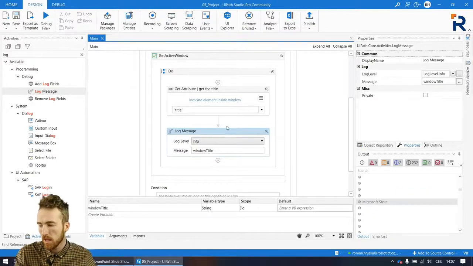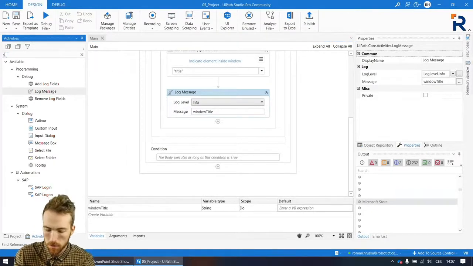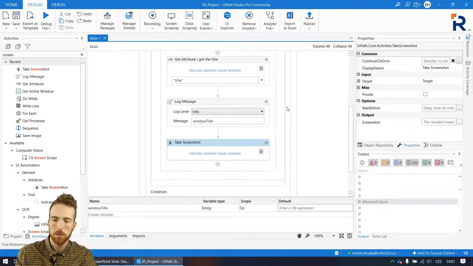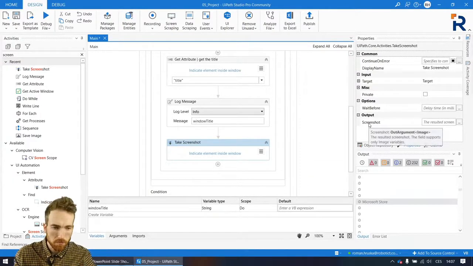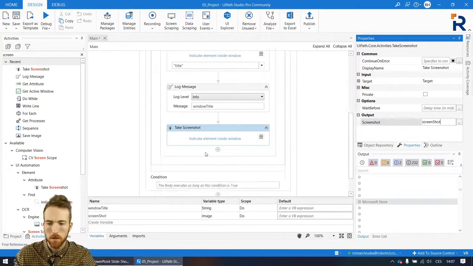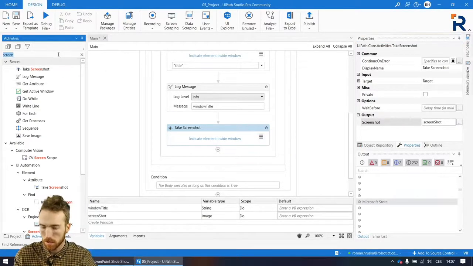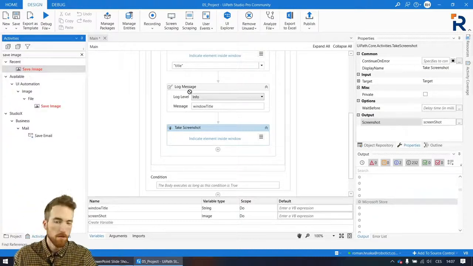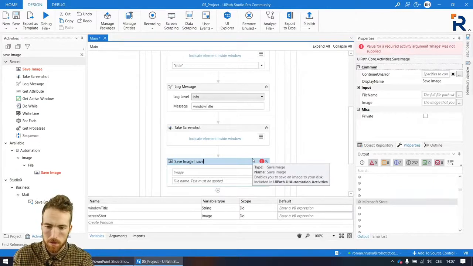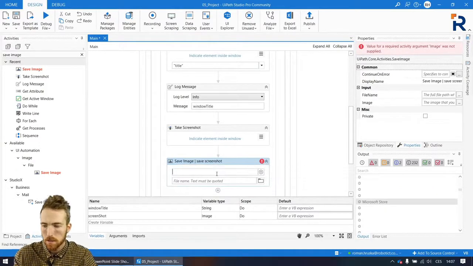So what we will do with each window, before I implement the logic to switch them, because that will be the most challenging, is use a take screenshot activity. Take screenshot, this one. So the active window, it will take a screenshot. Screenshot has an output variable, data type of image. So I will create a screenshot variable. And then I want to save it. So I'll use the activity save image, which is for saving images. Hard to guess, right? So save screenshot, good. The image is the screenshot variable, and a file name.